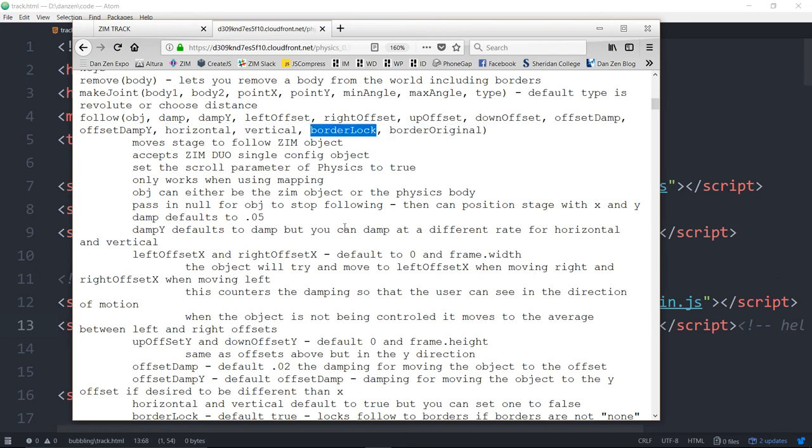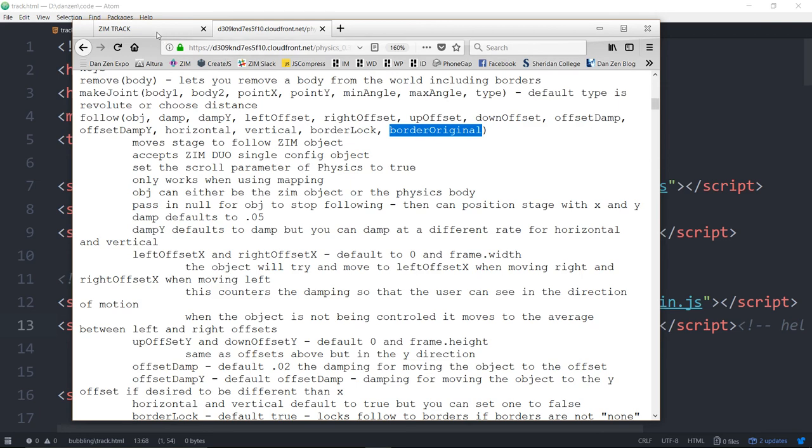Now, border lock. Border lock means that as it hits the end, if you've got a border, we won't see beyond the border. Okay, let's just try that. And then there's border original as well. You can remove the border. Now, if you remove the border, then border lock would no longer lock that, and you would end up shooting off the end, and so would anything else, which you may want, or maybe you don't want to see that stuff shooting off the end. Say you want to be able to push something off the screen, but you don't want to see it pushed off the screen, you want to get to it and push it off, but not go any further visually, then you would use border original. You set that to true, but by default, that's false.